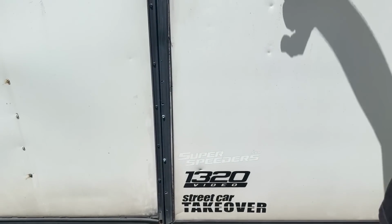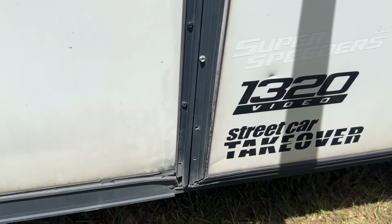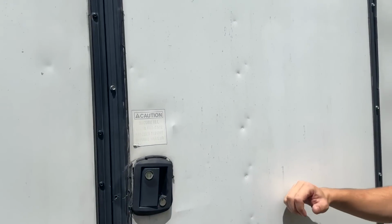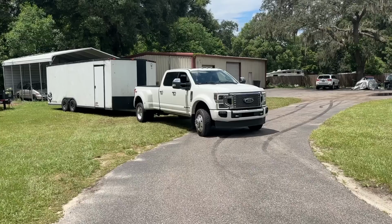The door no longer works. This actually almost fell off on us once, and we had to... Yeah, it's solid, all right. We had to completely self-tapper the door shut, so it sucks we don't have a door anymore, but hey, it still holds our car, keeps us out of the rain. We're gonna go ahead and load up and get ready to go to the track today, but this thing definitely has, you know, another 1,000 miles in her, easy.